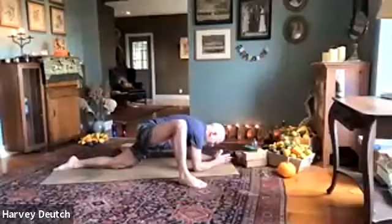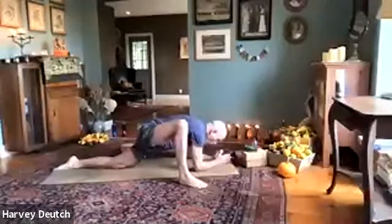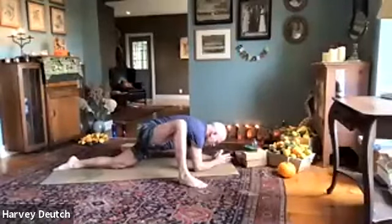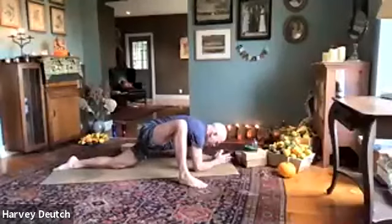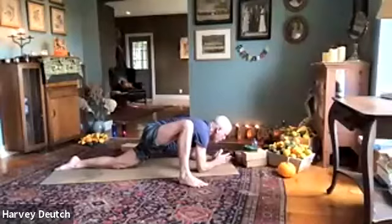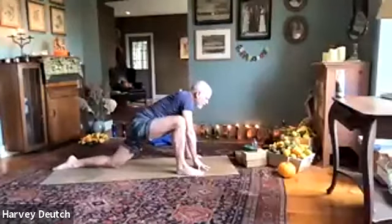Oh yeah, feeling that deep washing out of all the junk that's been stuck in our hips. Good. One more moment here, pressing elbows into the ground and lengthening. Climb back up. Lean forward, bend the left knee.